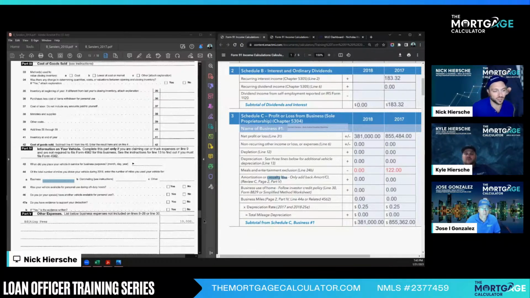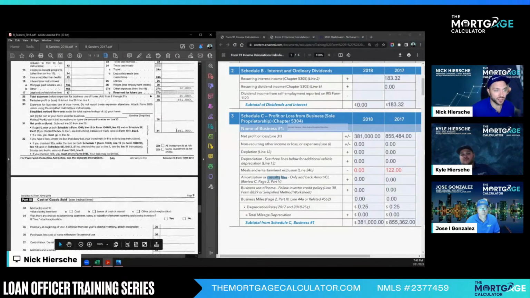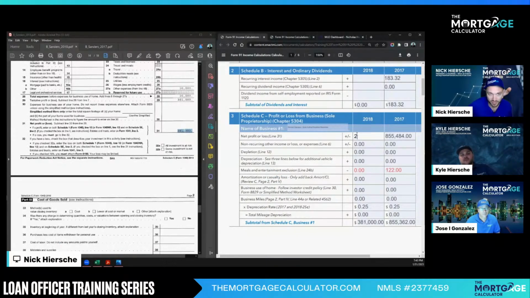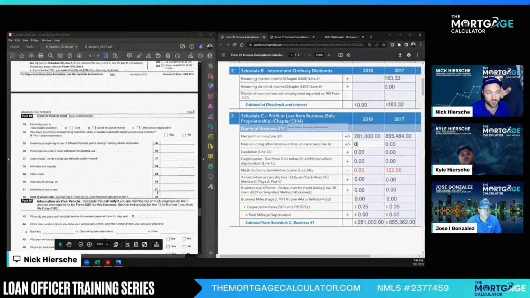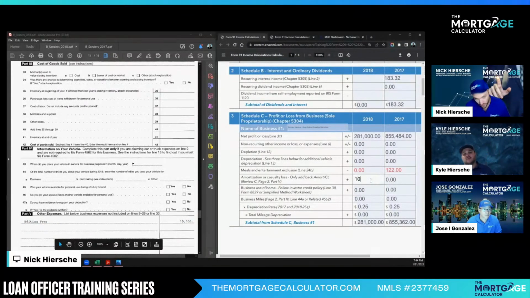So that's a great point, because look, they would want to claim that. So say the borrower wanted to put, instead of 10,000, 100,000, right? This was a big claim. That makes a big difference. That would show that they made 281. So in this case, let's do that example. Let's say Bernie had a house burned down and he claimed 100,000 casualty, and we only had 281 of income to claim because he wrote a bunch off. But we come down here and we see the magic words casualty loss and the magic number 100,000. Boom, 100,000, because we know as a bank that wasn't a real loss.